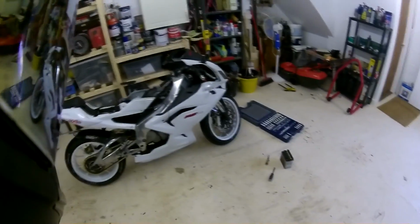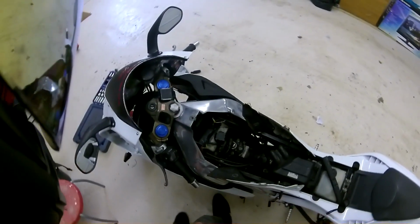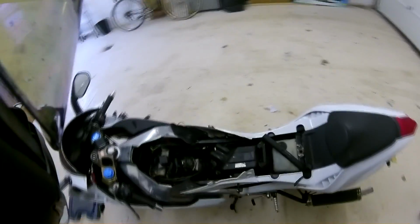I've had 3 problems in a month now. It's a bit annoying, but so yeah, we had the chain snap, the sprocket carrier bearing go, and now it looks like my power valve cable or my power valve blade has snapped. So a lot of you have requested how to clean the power valve and take it out, so I guess I'm going to show you now because I'm about to take mine out.